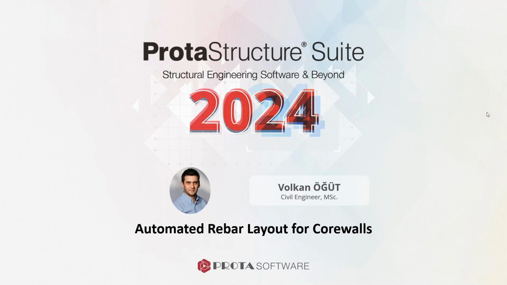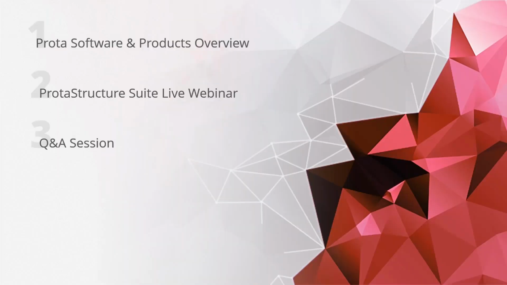First, let me introduce myself. My name is Volkan. I've been working in Prota Group for 12 years. And in this webinar today, we will talk about automated rebar layout for Corewalls and Polyline columns. So today, I would like to summarize our products, what we can do when we use them, etc. Then I will continue with the live webinar, and at the end I will take your questions.